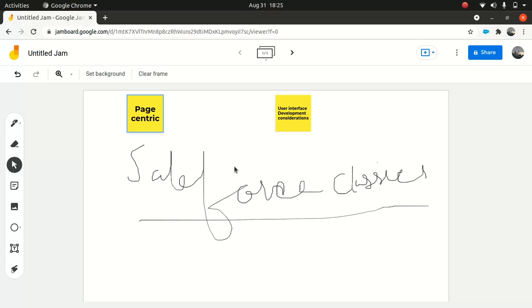But the challenge is, if you wanted a more dynamic experience, like a responsive web page, say you wanted to use it on your phone, it's not a great solution.